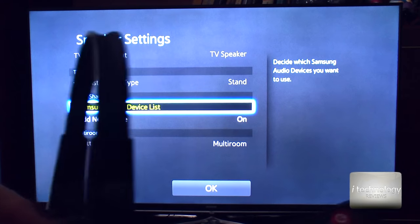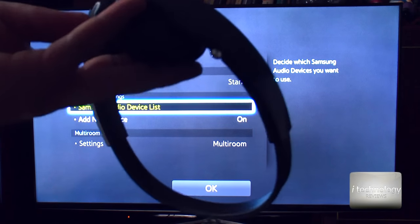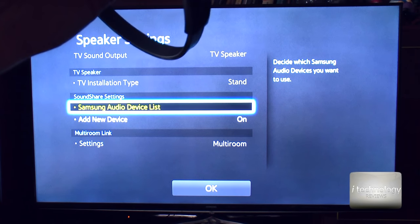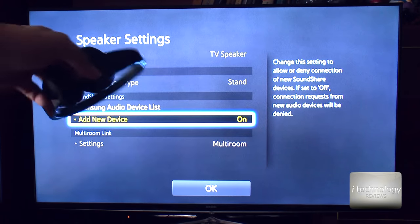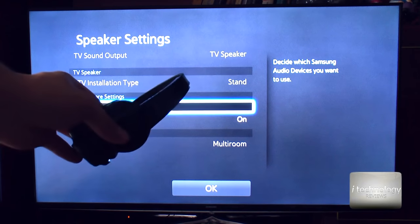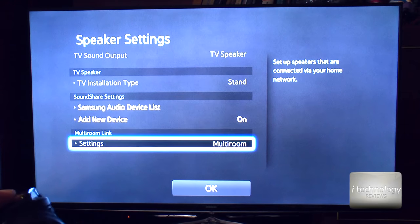Let's open them. Power on. And then let's try the command. Say command, pairing mode. So now it's in pair mode, but with add new device on, the Samsung audio device list is empty. So you need some kind of a button to connect the product to the TV, not the TV searching for the product. So what we can do in this case is close the TV.